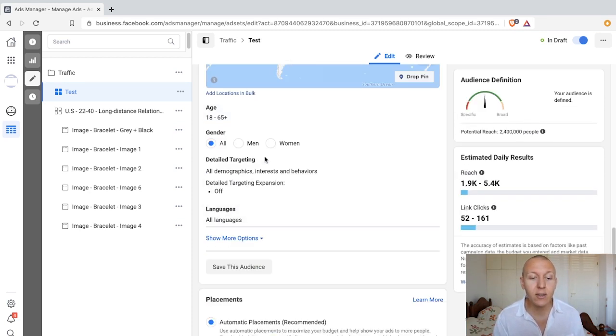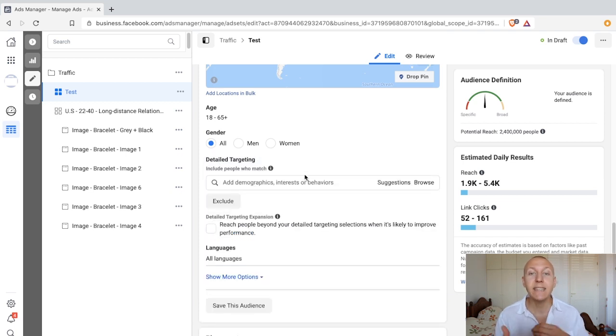So what I can do at this point is go down to my detailed targeting and start digging out the people that I want, to be more precise with targeting. As you can see, we have now taken our detailed targeting and our targeting towards targeted audiences to the next level. There's a lot of the word targeting there.